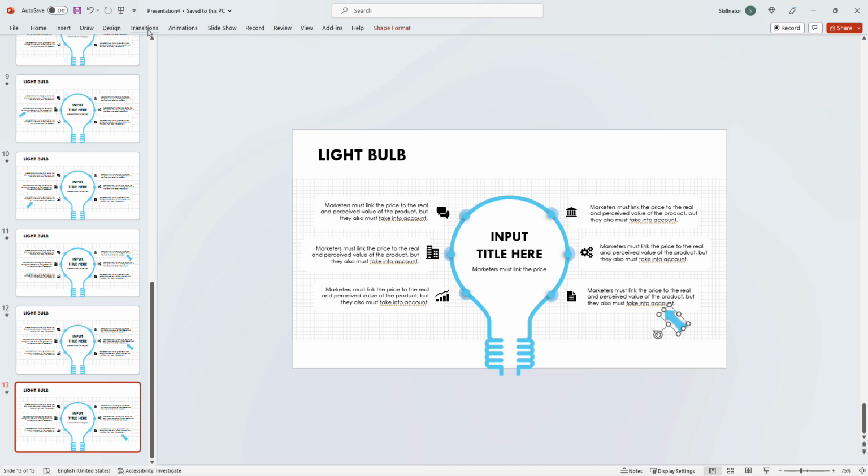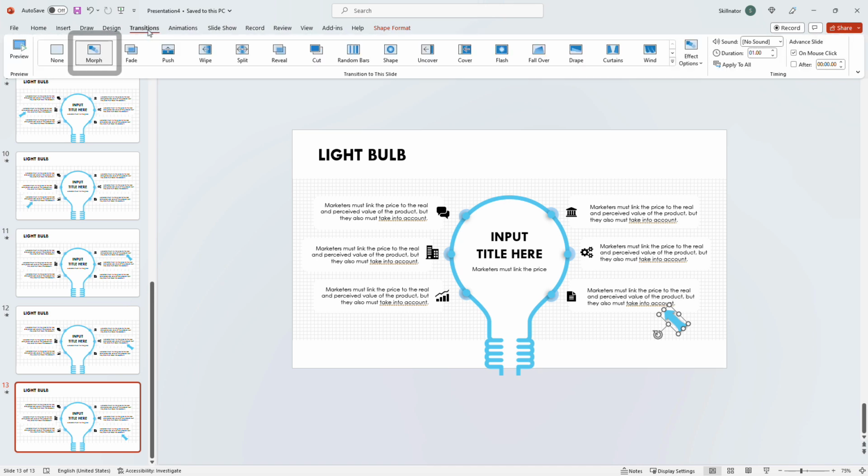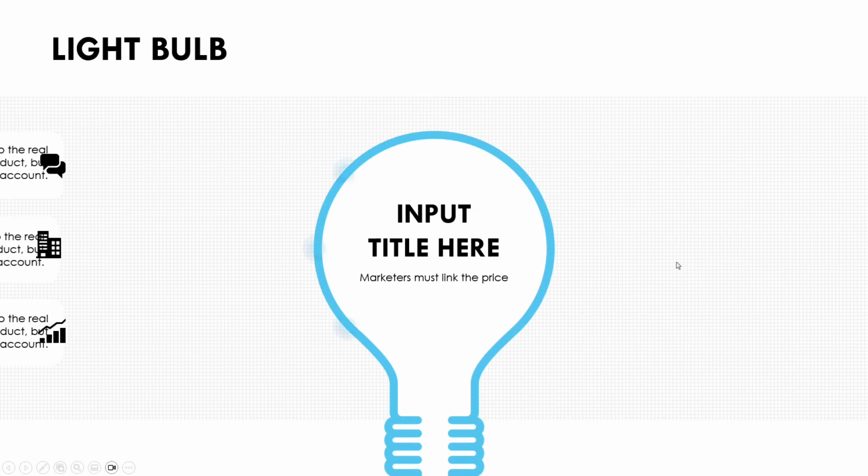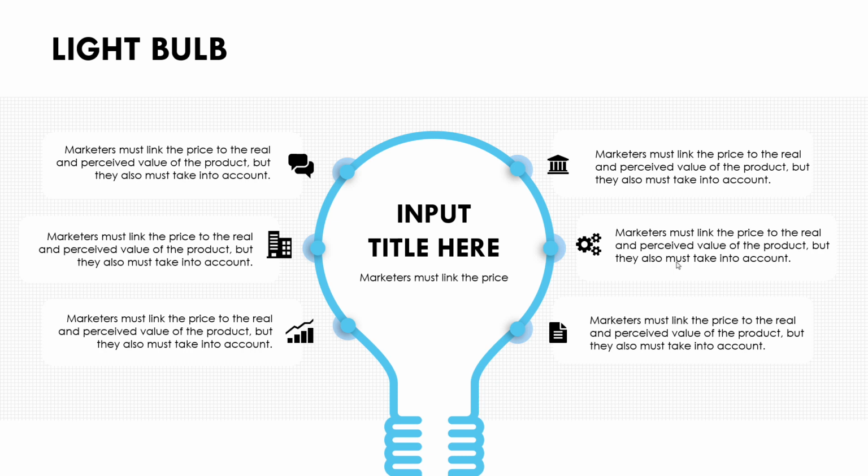Since we were copying slide number 8, slides 9 to 13 will already have the morph transition applied to them. So I will go to slide 7 and run the slideshow from here. Now, when I jump to the next slide, the arrow will float in. And as I keep moving to the new slides, the arrow will move to the new positions. And when presenting, I will move the arrow near to the point which I am speaking about.